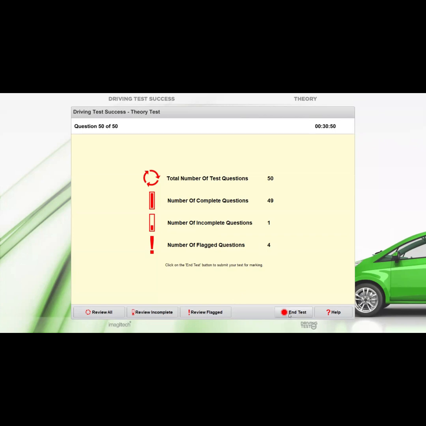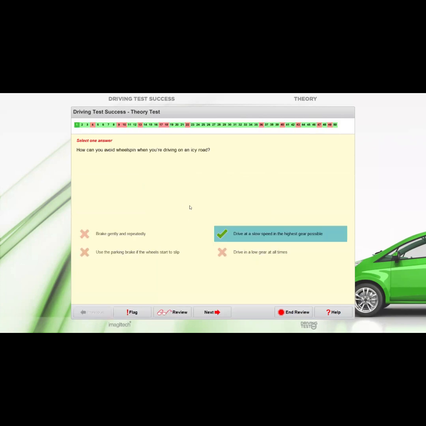So let's send the test in. And the ones that come up in red are the ones you've flagged or the ones that you've had trouble with, okay? So that's on this level of test, that's a very good result. I know it doesn't look good because it's red on it, but guess what? They're questions that you may have got wrong on the actual test. So if we can get these sorted, that's going to improve your probability of passing the test for real.